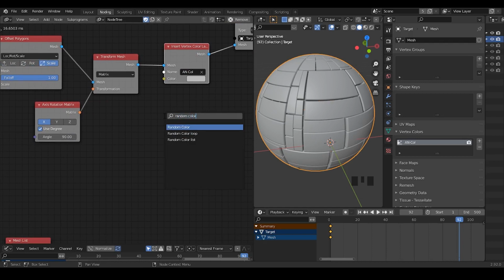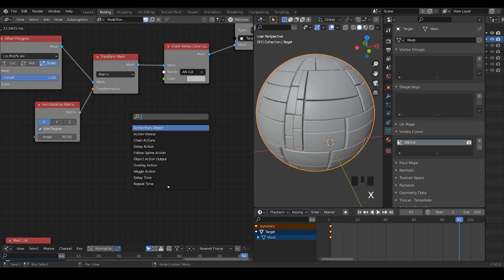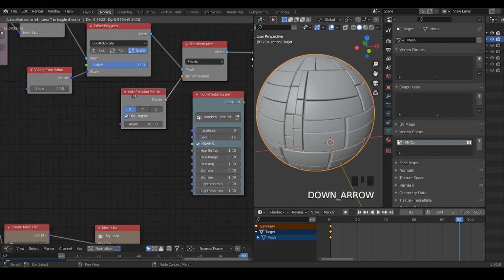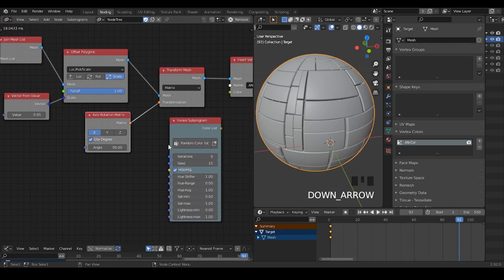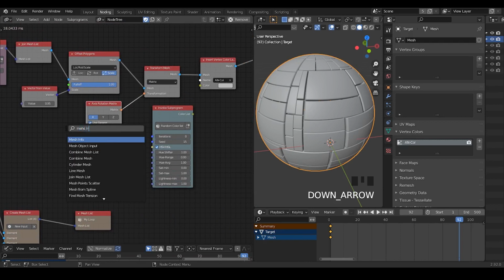There's multiple random colors. One is the node that's from Animation Nodes. I don't like this because you do not have real control over many different parameters. So I don't use that. I have a preset that I created for myself that you can find if you have the preset library. Next step is I need to find how many polygons I have. You can use a different method to find the polygons, for example, mesh info.